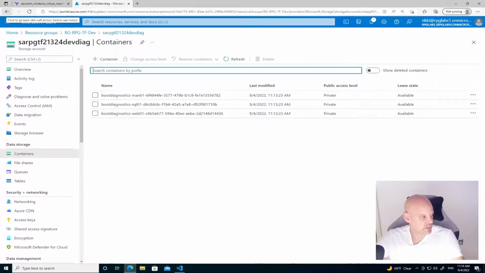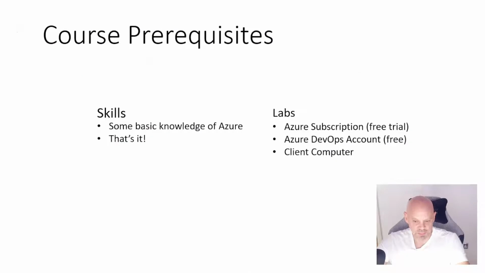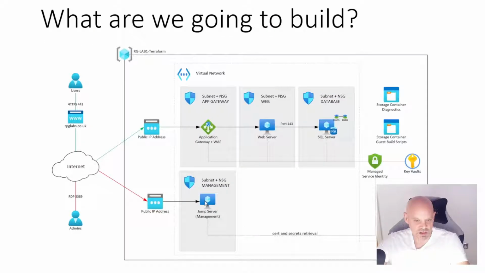Let's just quickly switch over. So we've got our virtual servers built, but we've got no way to access them yet. We need to get a public IP address, one for the gateway, which we haven't built yet, and one for our management server so that we can actually get to the infrastructure. Once we get onto this management box, we can then use it to access these other boxes. So we need to provision some public IPs now and attach them to this jump box. So let's do that next.